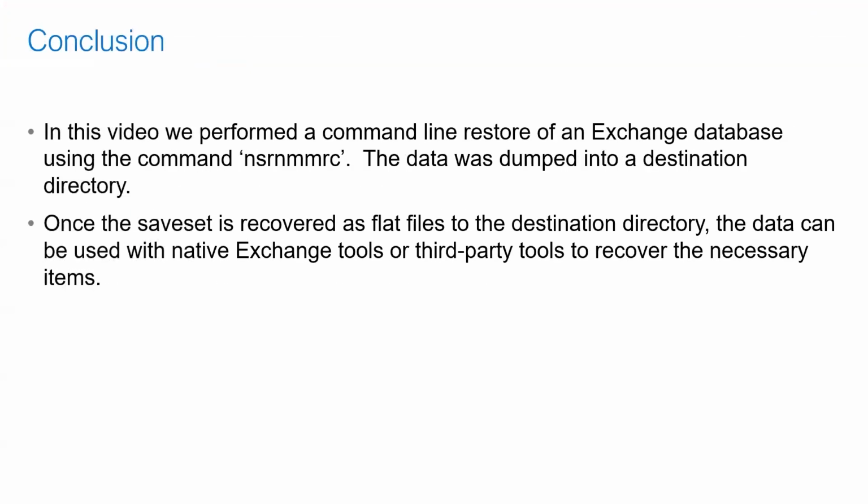In this video, we performed a command line restore of an Exchange database using the command nsrnmmrc. The data was dumped into a destination directory. Once the save set is recovered as flat files in the destination directory, the data can be used with native Exchange tools or third-party tools to recover the necessary items.